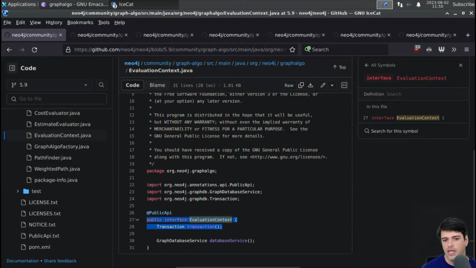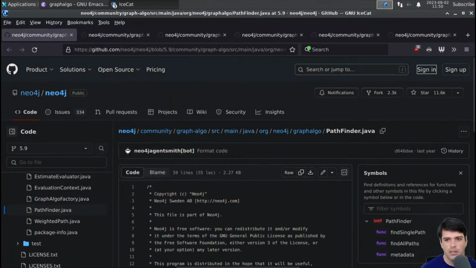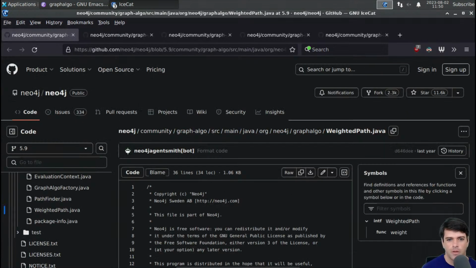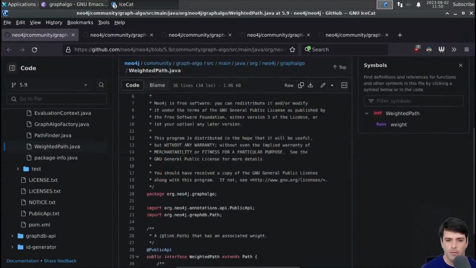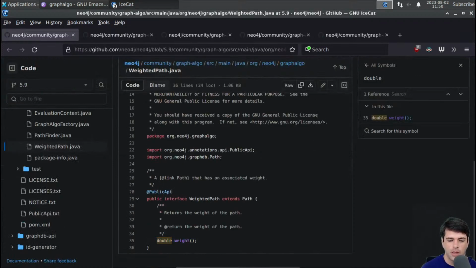It's just got a transaction and a database service. So I guess maybe whether we were under transaction and what the database handle is. Okay, so here's Pathfinder. I think we looked at Pathfinder. I'm going to ignore that. Weighted path extends path by weight. So it's just a path with a weight.